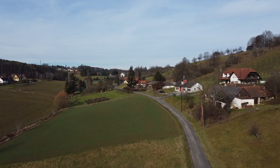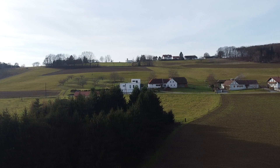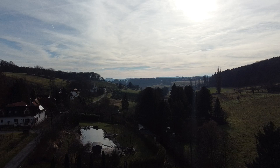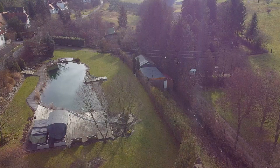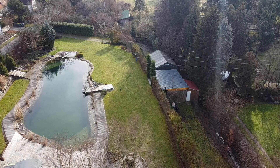If anybody's thinking about buying one of these drones, this is unbelievably good. I've only got it on Cine mode. That's a new house across the road that some German chap has built — it looks like a bunker, but whatever. You can see how lovely this valley is that we live in, and there's our pool there. We've got around about two acres, two and a bit acres. The pool takes up quite a lot of that. And then I've got some garages down in the lower garden — there's the new roof we put on, and we took the pergola down, and this is the tented workshop that I've got as well.